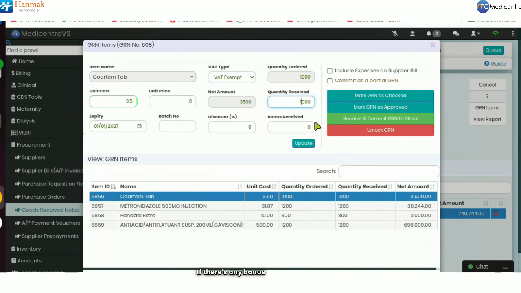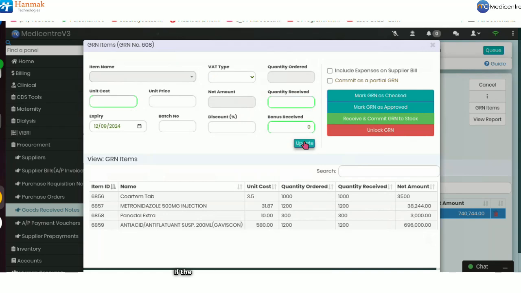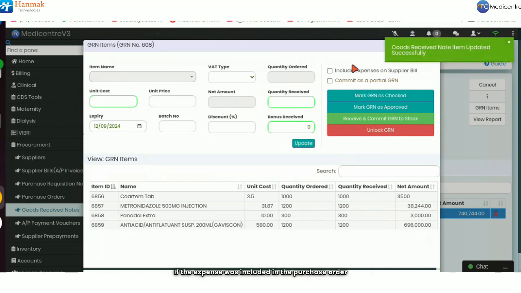If there's any bonus received, please record it in the provided field. Then click on Update to store your entries. If the expense was included in the purchase order or on the purchase requisition note at the time it was created, then check Include Expenses on the supplier bill, else leave it unchecked.